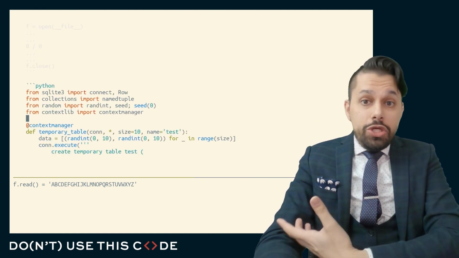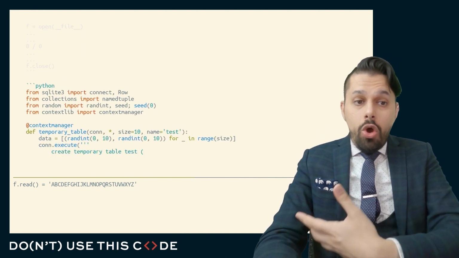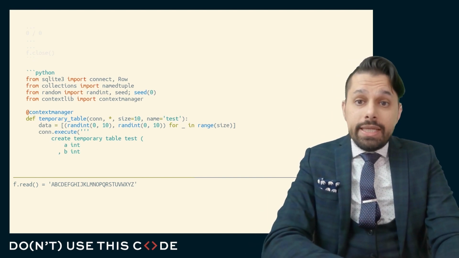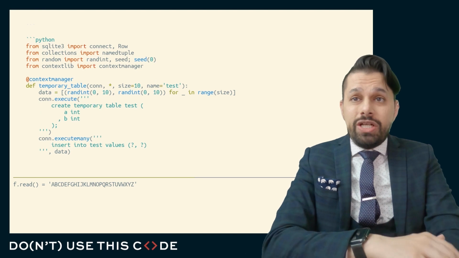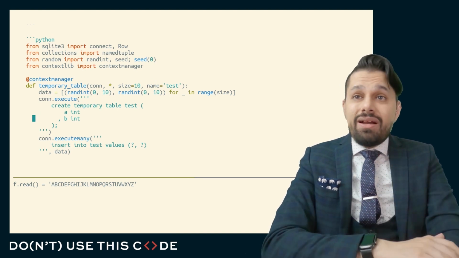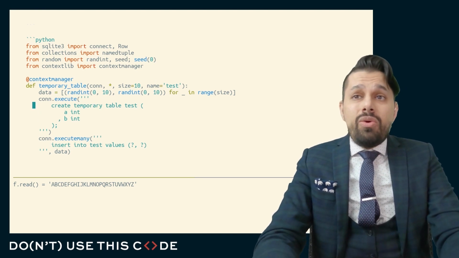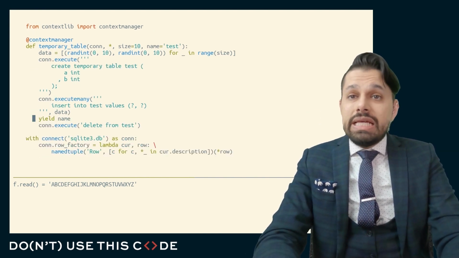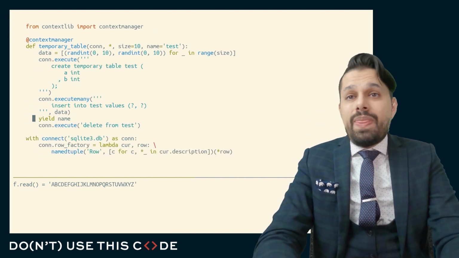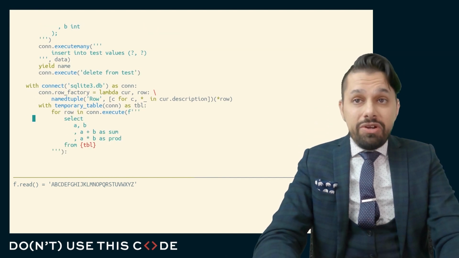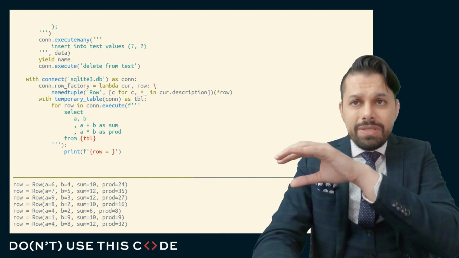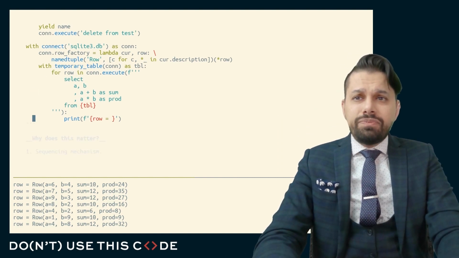It may be the case that we use context managers that are provided to us, or we go and write our own. And so in the case of that SQLite database, we might even take the creation of that temporary table and make that a context manager on its own. Here, we have a context manager that creates a temporary table, inserts some dummy values, gives it back to you for you to do something with it, and then deletes everything from that table when you're done. And so we might package up some of these context manager steps together in some particular fashion.